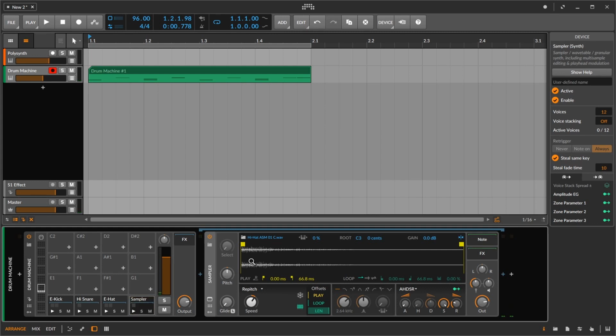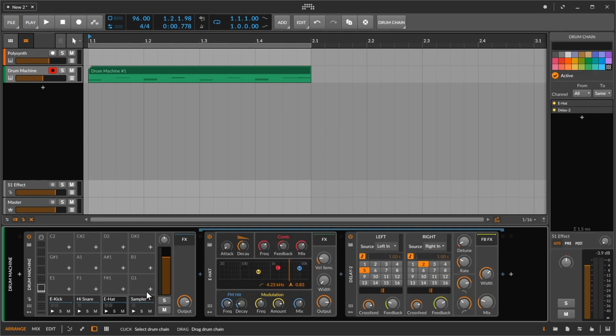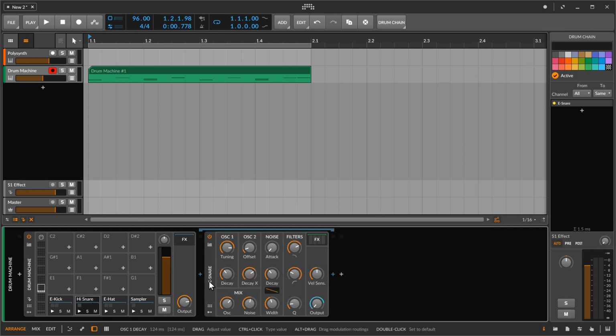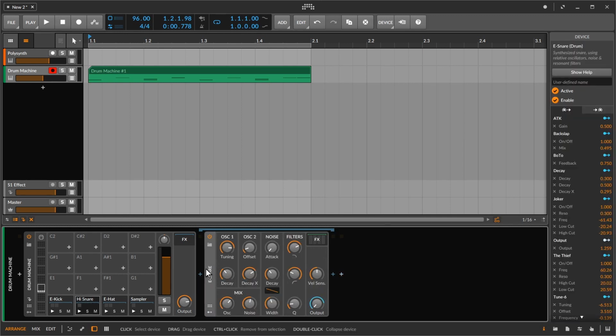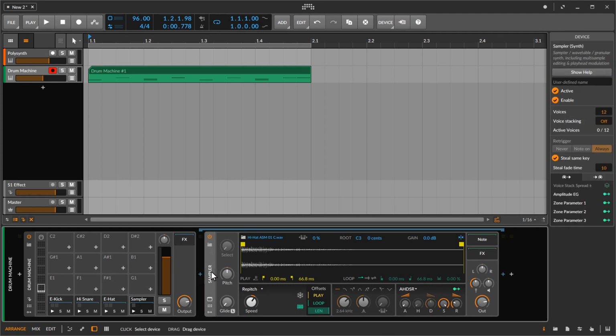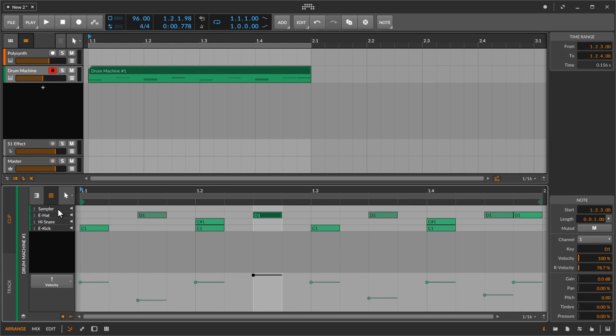Okay. This is a sampler device, which is a very different kind of device than these E-hats. These are basically percussion synthesizer devices, and this sampler is using an audio signal, which we'll talk about in another tutorial, but for now you can think of it as a pre-captured sound, and it just plays that exact sound. There's a lot of things you can do to mess with it, but the sampler is a very deep instrument that we can dive into later. For now, it's enough to know that we have a sampler on here, and we can use this in our clip.